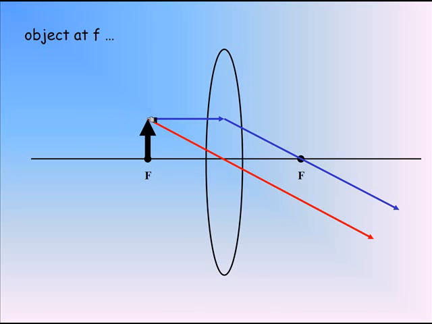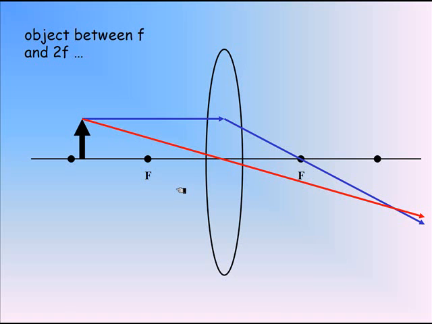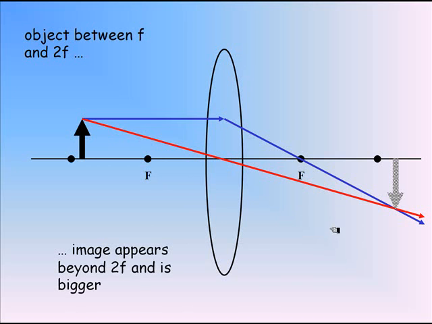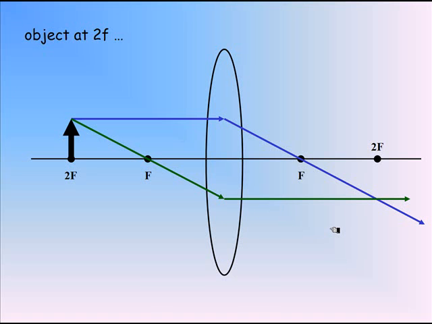And of course, a ray that goes straight down will just go right through F and won't intersect those lines either. And so an object at F doesn't actually show an image at all. An image at infinity, or in other words, you never see it. And an object that's between F and 2F, well, that looks like it's going to be a little bit bigger, and of course it's real. And a slide projector works that way.